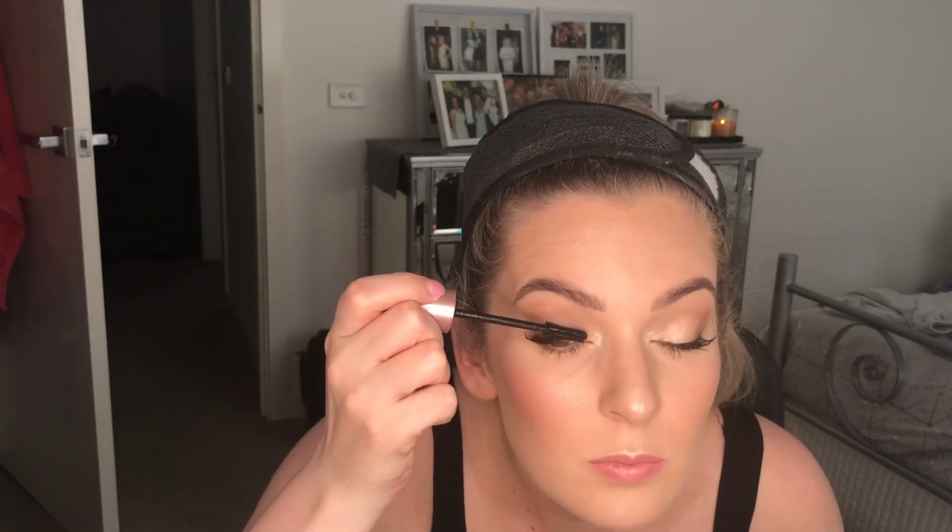Just a little bit of mascara to encourage them to bond together. I am going to have to do a bit of eyeliner, which I really didn't want to do. Just using the Maybelline Hyper Sharp Wing on the lash band. Yeah, cool. Now let's try those fake freckles. Apparently using your brow product is a good way to go, so I'm going to start by doing that.